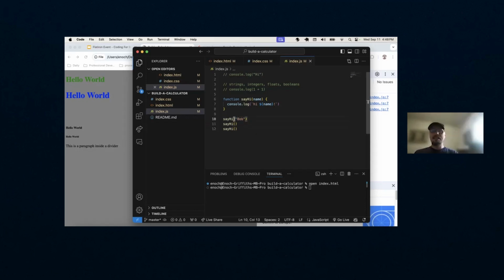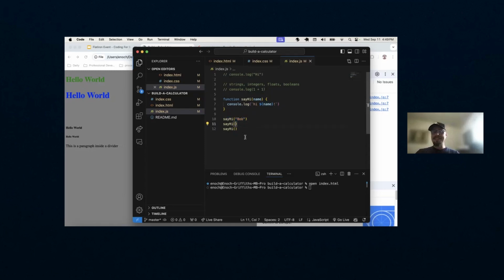So to break this down, what we're doing is we're saying name. Think of name kind of like storage. So name is going to store whatever we send to it. In this case, when we call it this time, name is going to store Bob. And when we console.log this, it's going to say hi. And then the computer sees this and it's like, okay, we're injecting something from the storage. What's inside of its storage? Inside of this reference of name, we have Bob. So it's like, okay, we're going to put Bob there in that string, and we're going to console.log hi Bob. So that's going to be for this one.